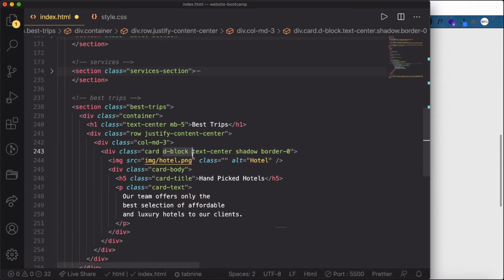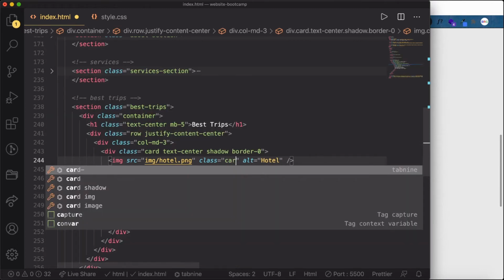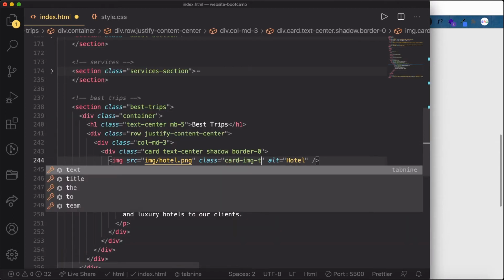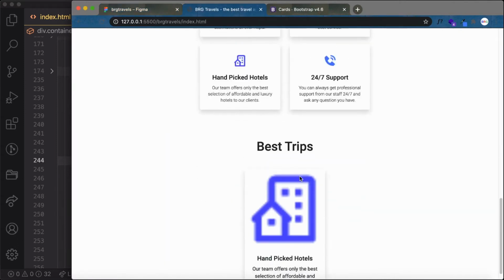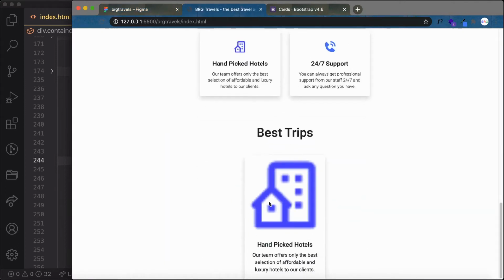We need text center, and we need the card-img-top class here. Let's preview it, and you can see we have best trips as this.